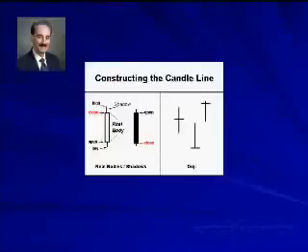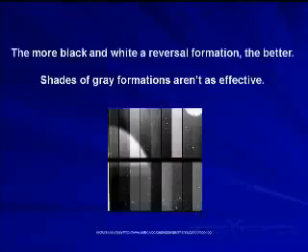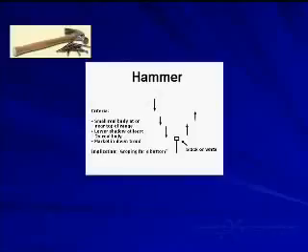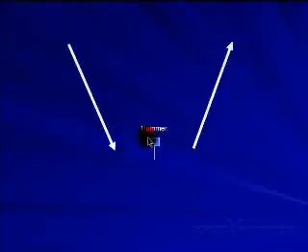Now, Steve talks about a lot of candle patterns. I focus on three, which I'm going to talk about today. My three favorite that are constant money makers. And the more black and white a candle pattern is, the more effective it is. What I mean by that is when a hammer looks like a hammer, then it will be more effective as a reversal formation. This is what a hammer looks like, a hammer candle formation. Price goes down, the hammer forms, and then price reverses.